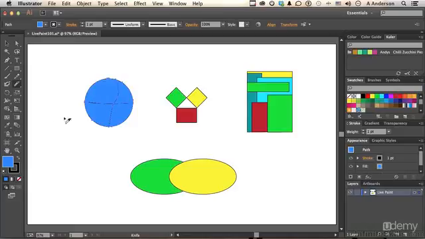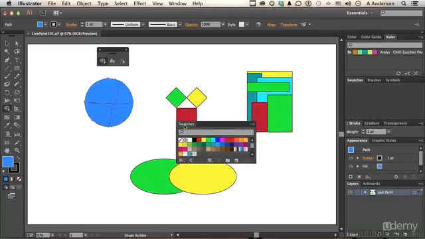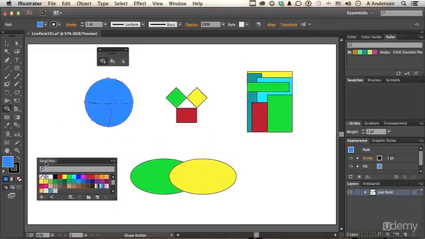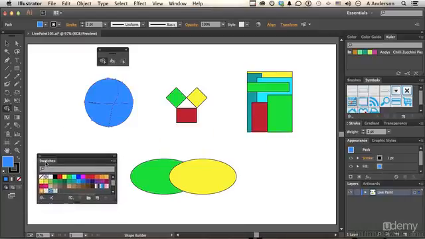Now let's talk about live paint. The tool itself is hidden under this tool right here, which is your shape builder. Let me go ahead and tear that off so we can see it. And while we're here, let's bring over our swatches since we're going to be using them. The live paint tool is a painting tool. It allows me to paint what are called live groups. Now the cool thing about that is it makes it a lot easier to paint something than using, say, a selection tool, selecting something, making sure you have the fill color selected over here, and then choosing a different color over here. It works much faster, but it actually does more than that, as you're going to see.